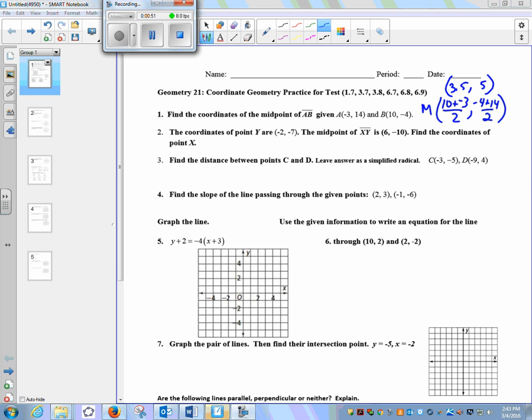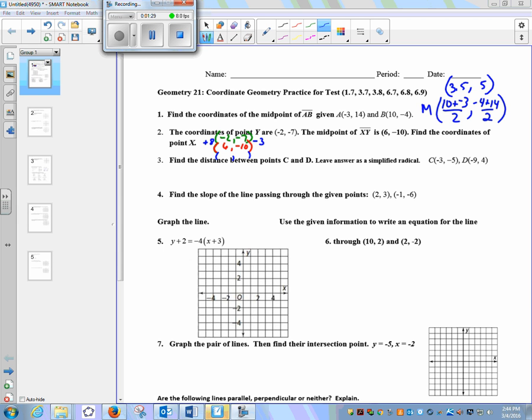Find the coordinates of the other endpoint. Remember, we had that quick way of doing things. If you do negative 2, 7, and then the midpoint underneath that, I'll do that in a different color, 6, negative 10. And then your missing coordinate goes underneath that. Figure out what it takes to get from negative 2 to 6. Negative 2 to 6 would be a plus 8. And negative 7 to negative 10 would be a minus 3.